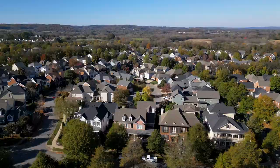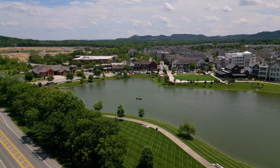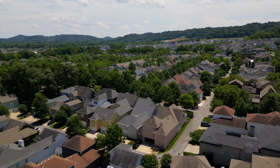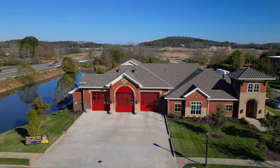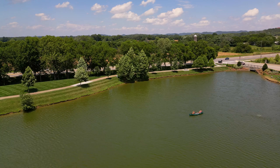West Haven ranks as the best master-plan community — it's fully developed compared to the earlier phases of Berry Farms, June Lake, and Stevens Valley. As we come in, you have the fire station to the left and this beautiful lake. There are actually remote control boats out there — pretty cool. And as you drive into West Haven, you have all of these shops.